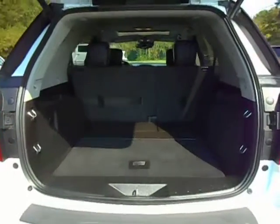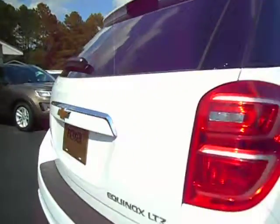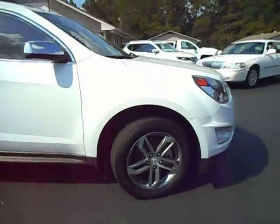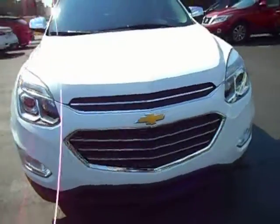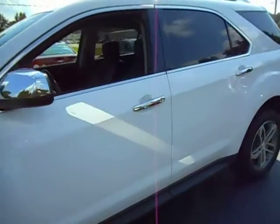Look at that cargo room — all the room in the world. You see your power lift gate, your backup sonar sensors, backup camera tucked underneath. This vehicle is summit white with jet black leather interior. Good shot of your LTZ specific alloy wheels. Nice clean, runs good, drives good. This thing is loaded with it all.